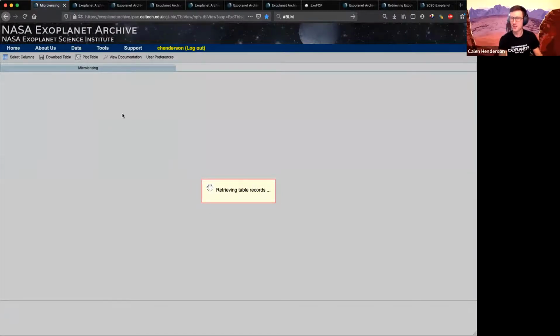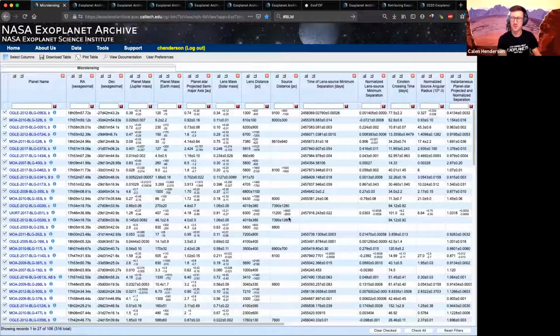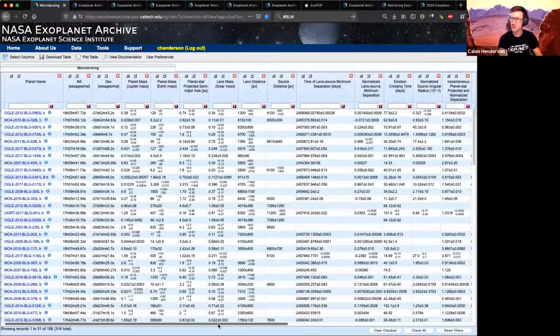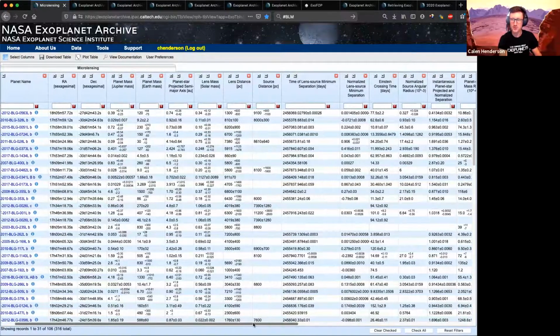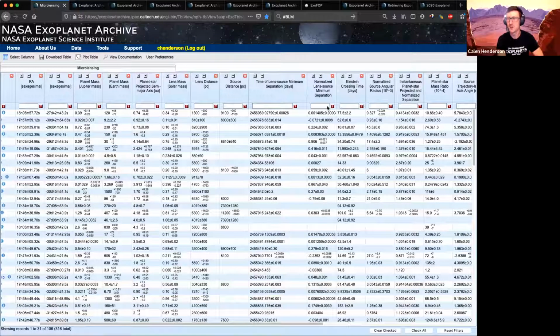These tables include some basic planet and stellar parameters, but they also include data tailored to that technique. So here, if we scroll over, we see a lot of microlensing specific parameters: the time of lens source minimum separation, the Einstein crossing time, the normalized source angular radius.